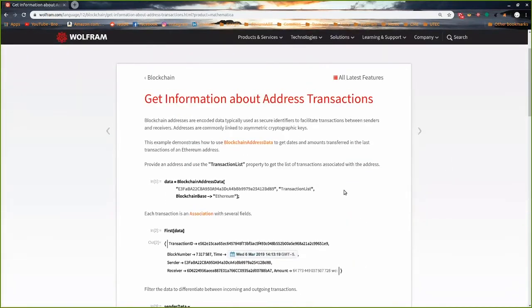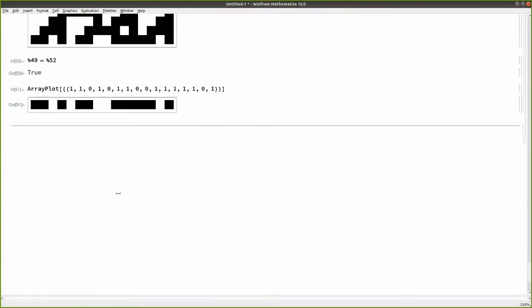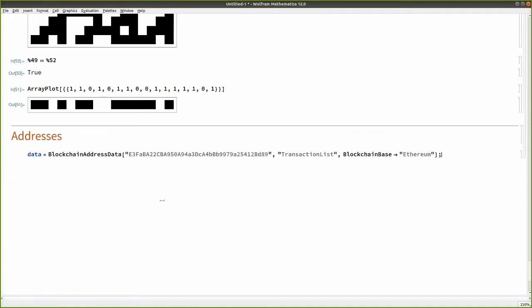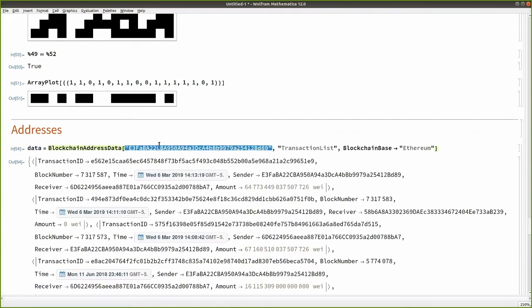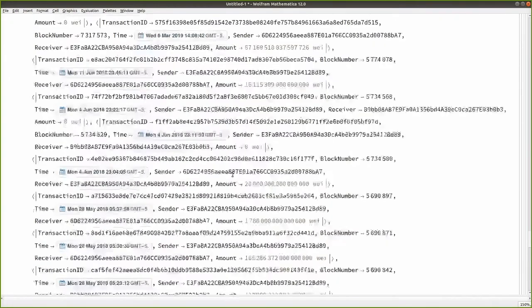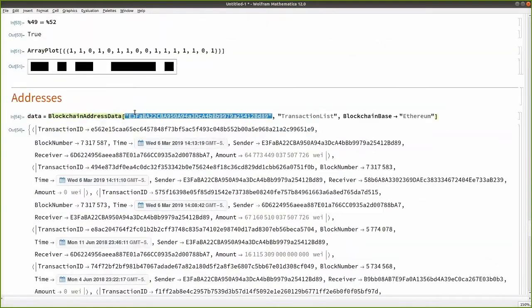All right. So I mentioned before that we also have other functions to read information from the blockchain, not only the ones I showed. This is one that we are still expanding to get address data from different blockchains. In this case, basically what is happening is that I'm querying the Ethereum blockchain for this address. So I'm asking for the transaction list. So basically these are all the transactions associated to this Ethereum address.